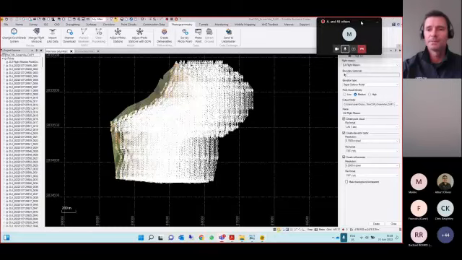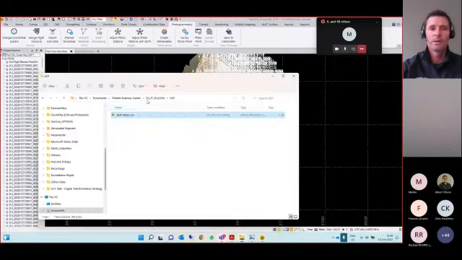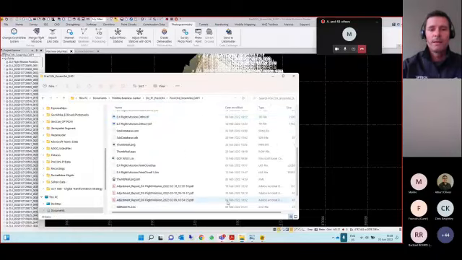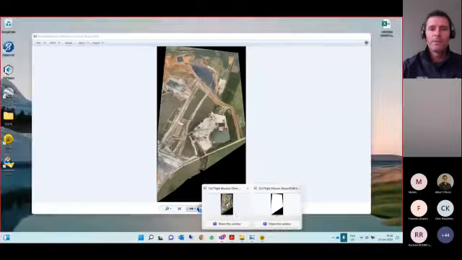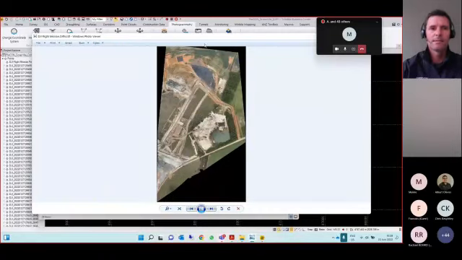All right, so we make the assumption, or I made the assumption, that it has been processed and the data has been delivered, and I'll show you what it would look like. So here we have a folder where I already picked out the ortho for you. There's an ortho, it's a medium res ortho. So there's your ortho photo of the area in a TIFF format.